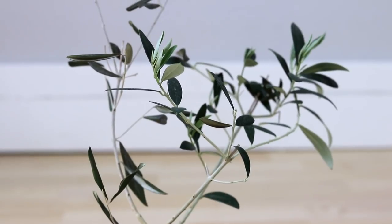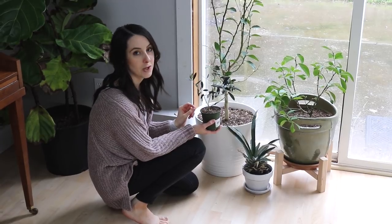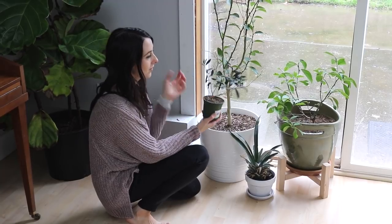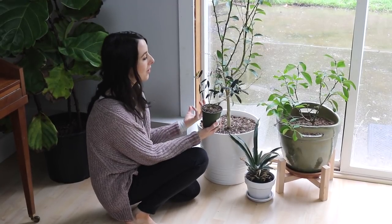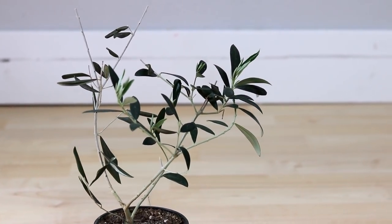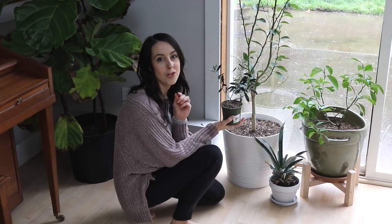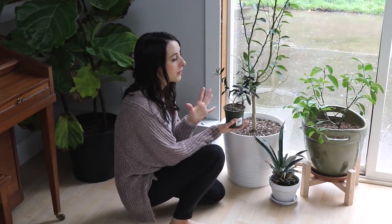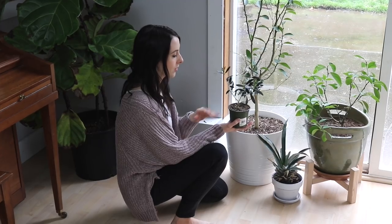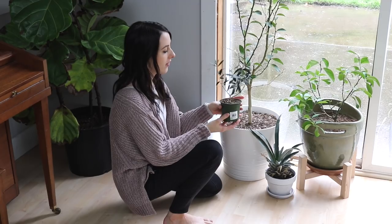Over here is my little olive tree — my second newest plant, so I'm still learning this one. It definitely needs a good drink of water right now and it's pretty tiny. I'm not sure if I'll be able to harvest olives for a few years but I'm seeing a lot of new growth and tender green leaves up top, which is a good sign. My biggest tip if you're trying to succeed with a new plant: go slow with watering. The fastest way to kill a plant is to overwater it — give it a good drink in a pot with drain holes, then let the top dry out before you re-water.